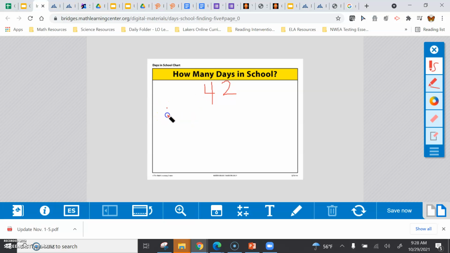So we're going to say it has 4 10s and 2 ones. Can you think of a math fact that would equal the number 42?